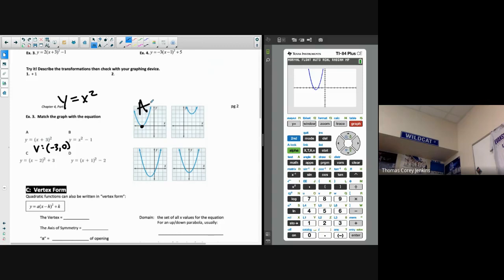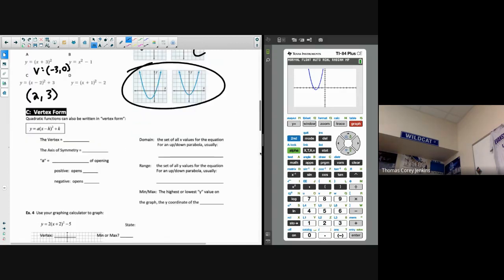Okay. Let's maybe look at C, and then I'll leave the other 2 for you guys. All right, so looking at this one, this -2 in parentheses would move me right 2. And the +3 outside parentheses would move me up 3. So I'm looking for one with a vertex of 2, 3. Looks like that's going to be our winner. So this is C. Okay, so between these 2, which one is B and which one is D? Maybe try that on your own and then check it in the notes.